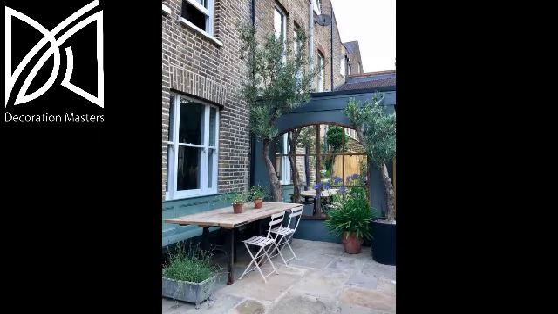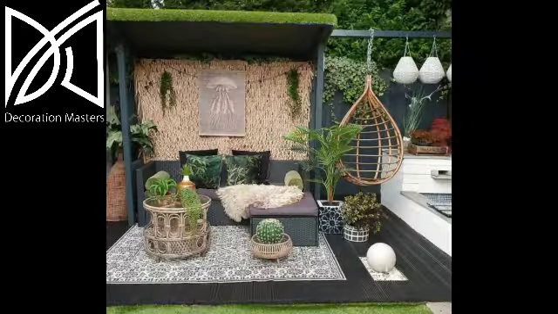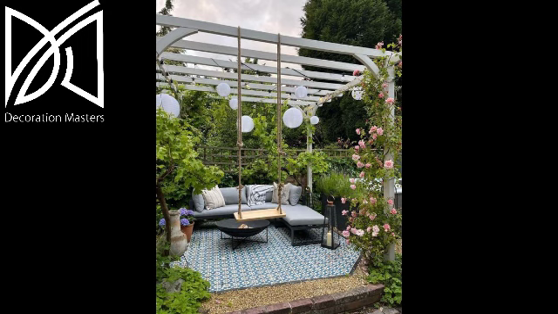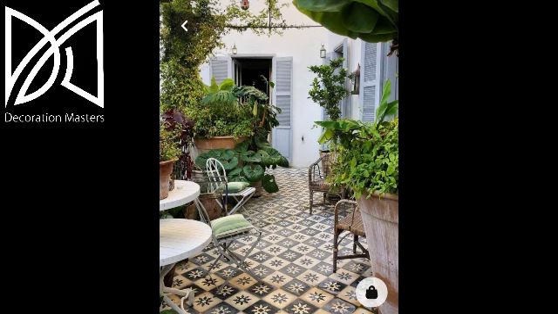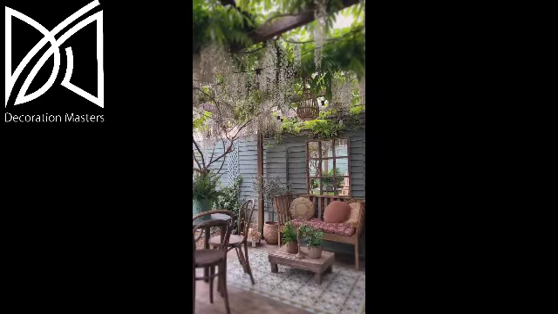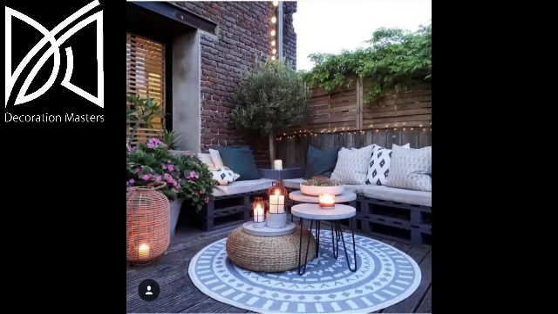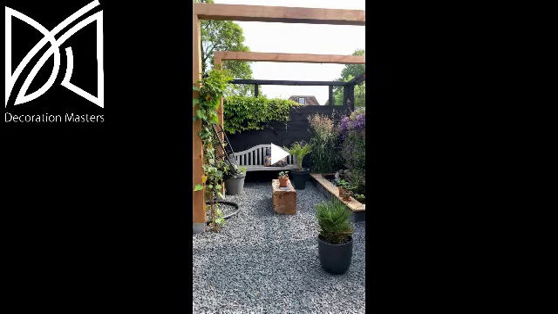Indoor jungle. Create a lush and tropical oasis by incorporating a variety of indoor plants. Choose plants with different shapes, sizes, and textures to add visual interest. Place them on shelves, side tables, and countertops to bring life to every corner of your home. Consider plants like monstera, snake plants, and peace lily for their air-purifying properties.